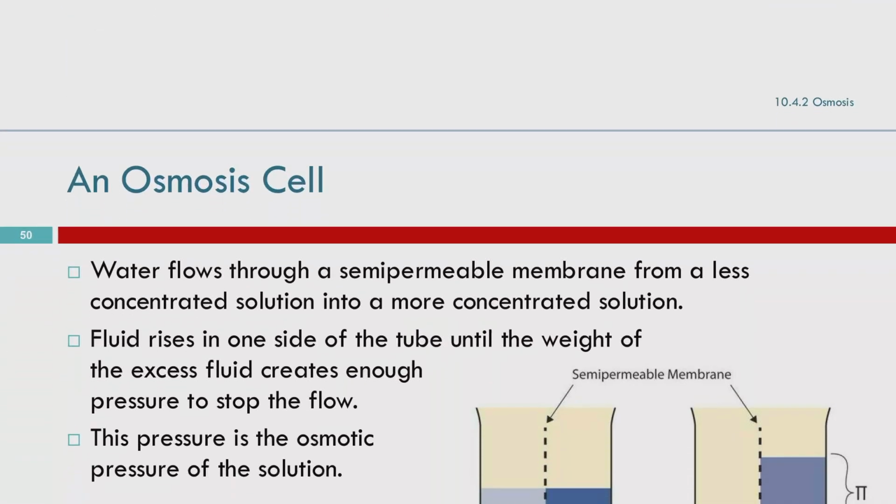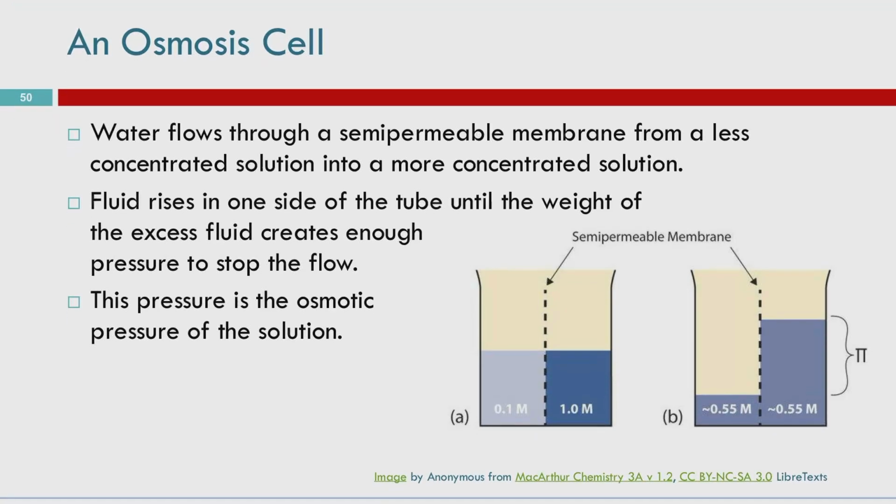We'll see some pictures. So this is what an osmosis cell might look like. We've got a semi-permeable membrane. Only the water can flow through the membrane. We've got a 1 molar solution and a 0.1 molar solution. The water from the lower concentration side flows through to the higher concentration side, and that results in a change in the amount of water on the one side. And we get this value, and you can calculate things about the solution from that value.